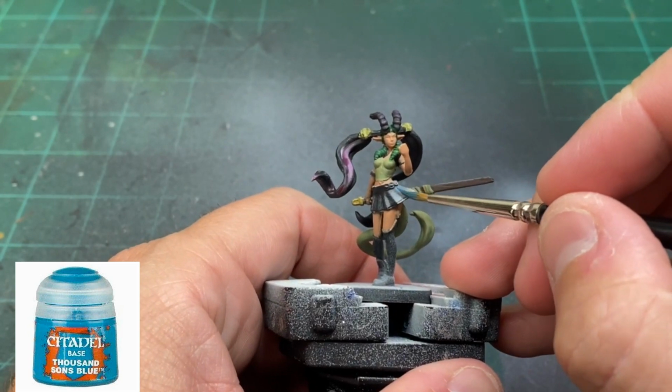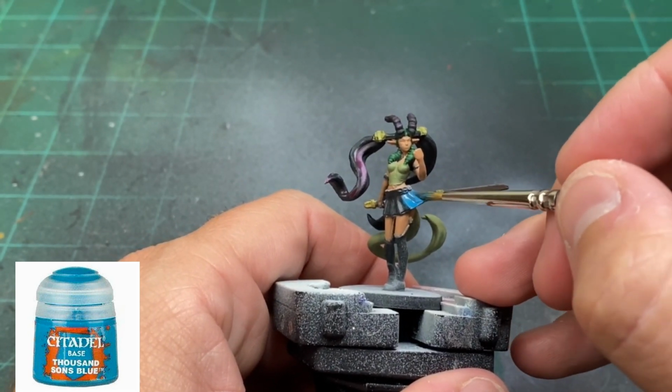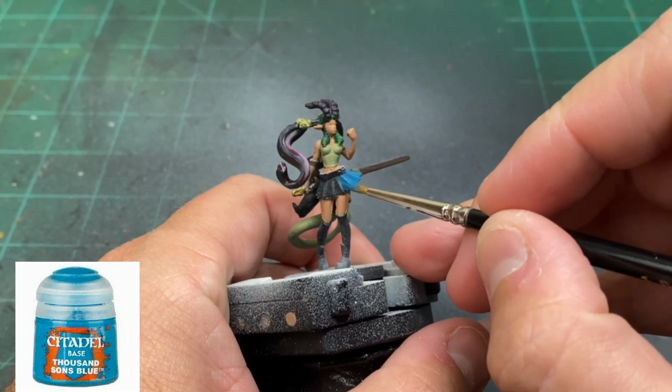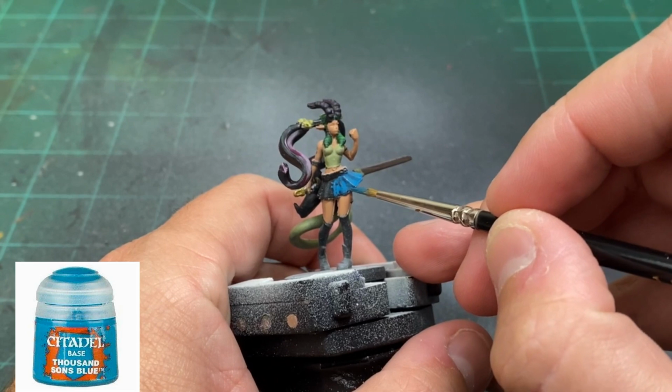The skirt of Nightingale, I am trying to make a focal point. So we're going to use some Thousand Suns blue, and we're going to work on this to draw the eyes to this portion of our miniature with attention coupled with the face. Obviously we're going to get to that point, but this is one of our main things we're going to focus on.